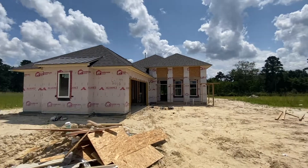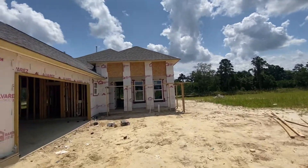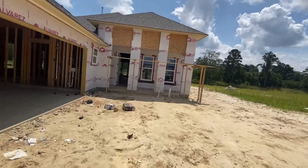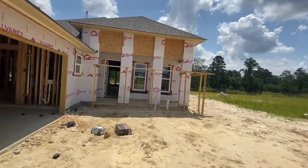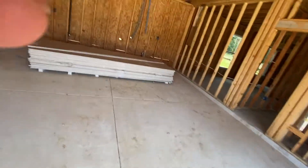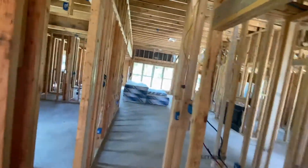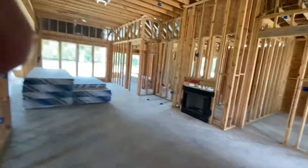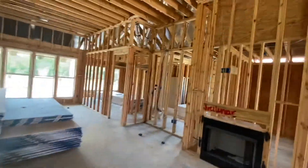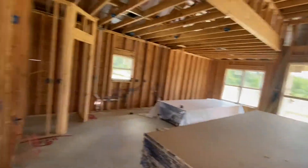Welcome home, Wally family. You can see out here they're getting ready to put the stucco up, so we're getting everything prepped and ready. As you can see, windows are here and installed, so that's with the sheetrock — we'll have that up and installed very shortly. Insulation will be coming in and we'll be up and running very soon. All windows are in and the next step is sheetrock.